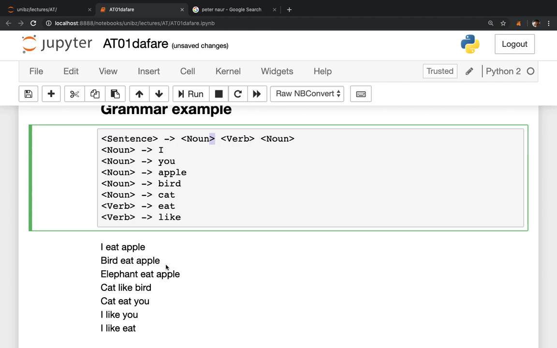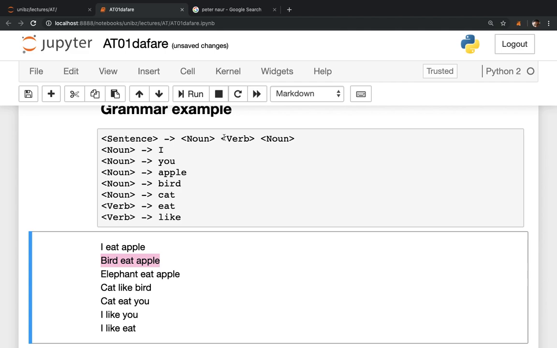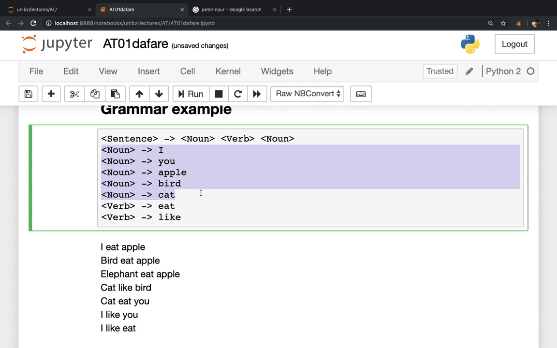Do they respect the grammar? The grammar specified here, obviously. Well, let's see. Are these sentences? I eat apple. So I, which is a noun, eat, which is a verb, and apple, which is a noun. Fine, it's a sentence, it respects the grammar. Bird eats apple. Bird is a noun, eat is a verb, and apple is a noun. It respects the grammar. Notice that this does not respect the English grammar, but it respects my own little grammar here. Elephant eat apple. Elephant is not a noun. I know that in English elephant is a noun, but not in my grammar here. So it's not a sentence, a computer will give you a syntax error here. Syntax error, elephant not defined.